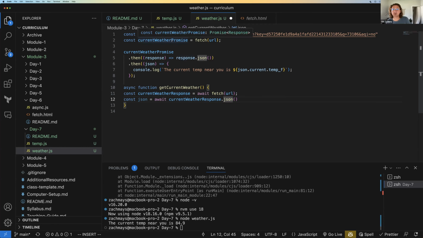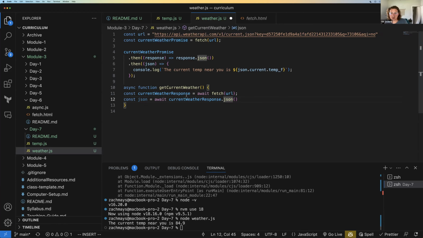When I hover over line 2, which is just a normal JavaScript line of code, not inside an async function, where we call fetch, it's telling me the type of this variable is Promise of Response. So it's a response wrapped in a promise.